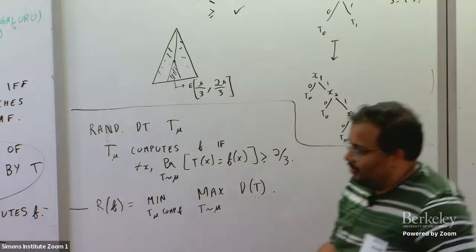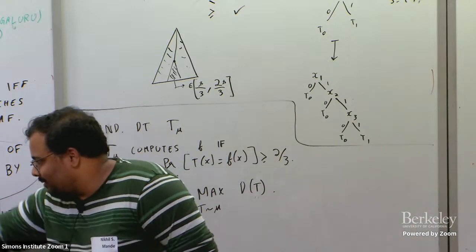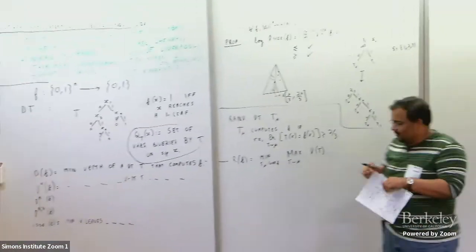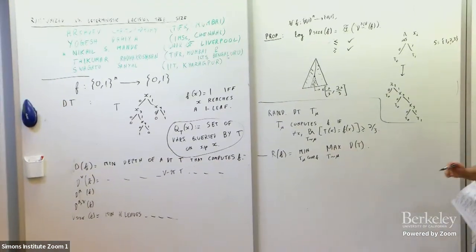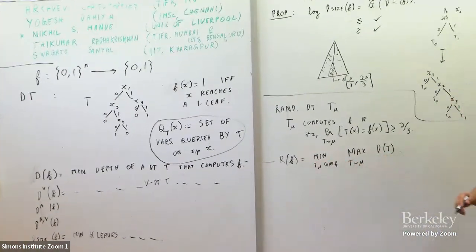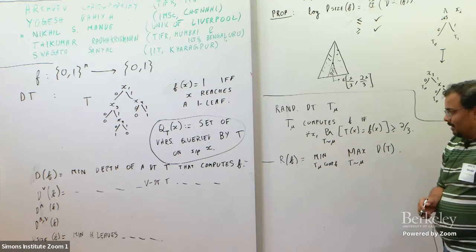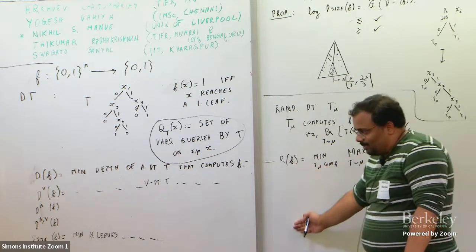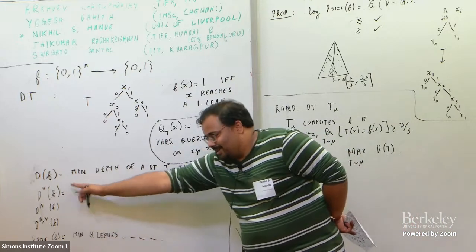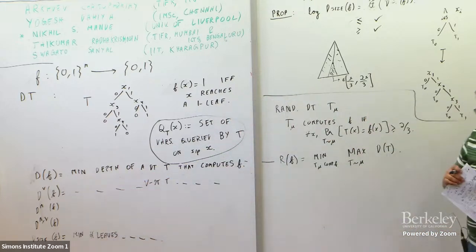So yeah, the minimum depth of a decision tree is just D of T. So this is the randomized query complexity, or randomized decision tree complexity, of F. Similarly, I'm not going to write down everything else, but you just put the word randomized in front of AND-OR query complexity, or randomized size as well. Okay. Other questions at this point about definitions? These are essential to get.